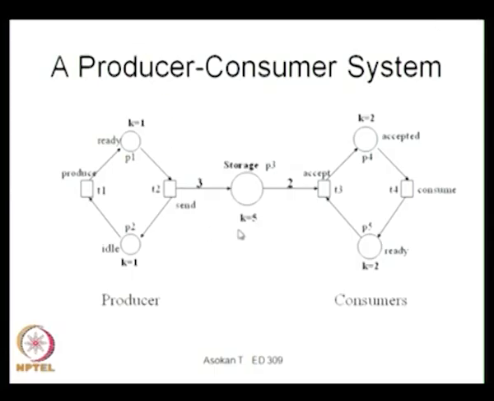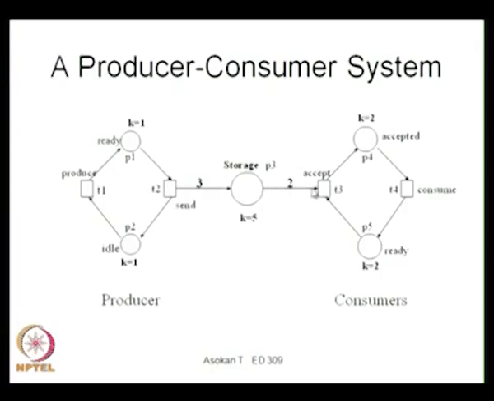So this is another kind of Petri net where you have values for the places as well as for the arcs. You can see here these are the arcs which represent the transition from this state to this state. The value is given as 3. That means you can send 3 at any time to the storage. Similarly, the consumer can take 2 at any time. That is why K is equal to 2 in both the cases. So here K is equal to 2, and only 2 can be removed from here by the consumer, that is why this value is 2.